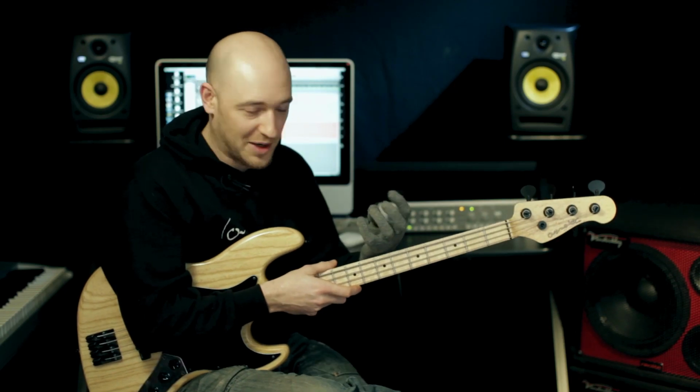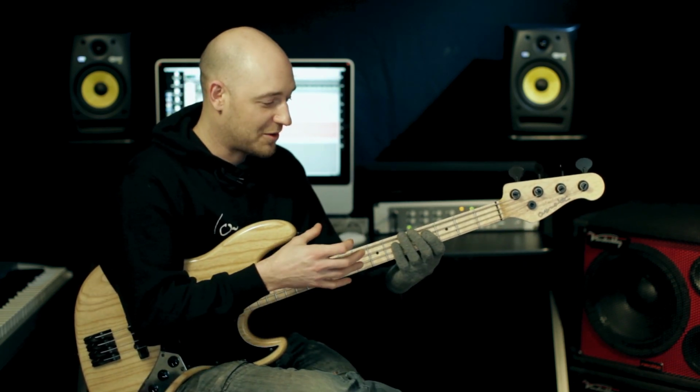When you're working out pieces like this, always try and see the arpeggio or scale of whatever you're playing underneath the actual lick or whatever you're doing, because then you can transpose that into different tonalities. If it's just a lick and you've got no idea about how it actually works and why it works, then you'll never be able to take that to another chord.